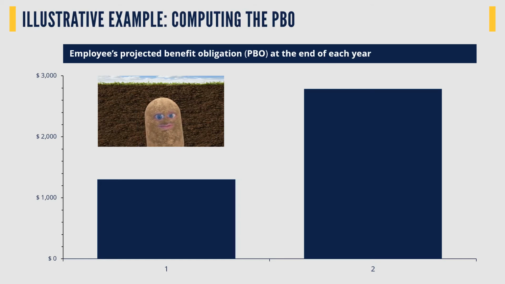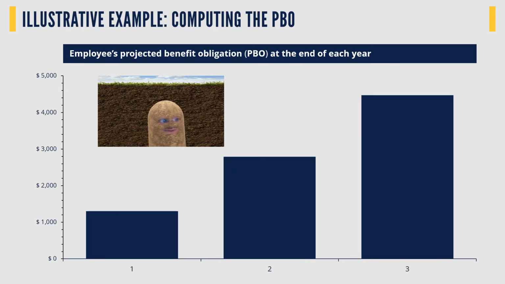Let's get serious. Okay, let's do year three. I'm not going to walk you through the calculations. I'm sure you can build a spreadsheet that does it much easier. So you can see that the obligation continues to go up. Let's just let her rip for the next 37 years and see what the pension obligation would be in year 40.